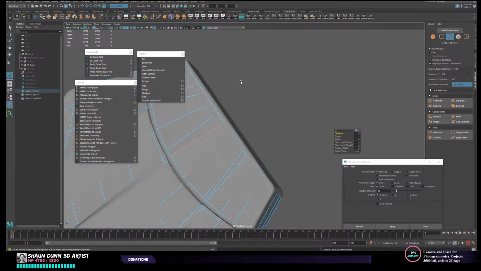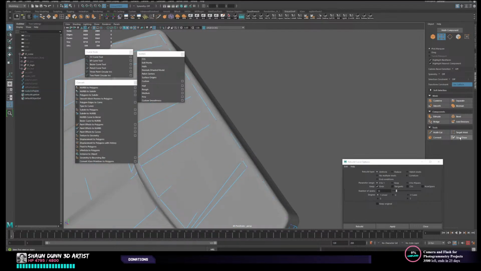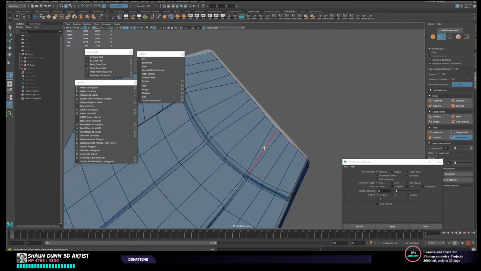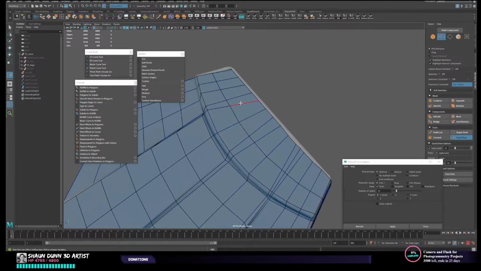And then show last hidden. Turn on Quad Draw. And we want to clean that up. Like this. All that work trying to separate those. At least you know the trick now. But yeah, it's pretty often that I have to go back and fix something.